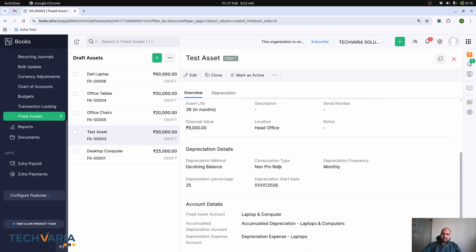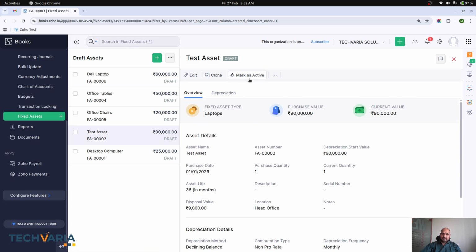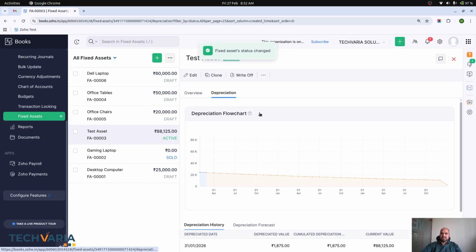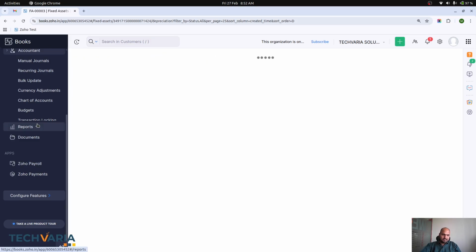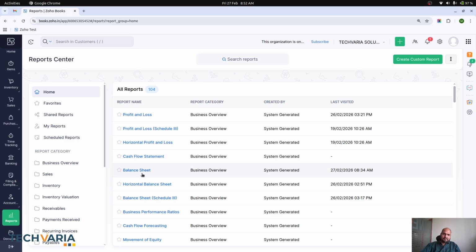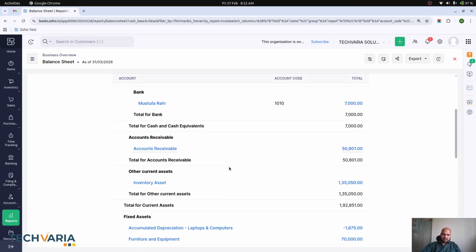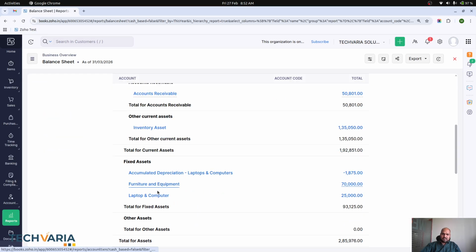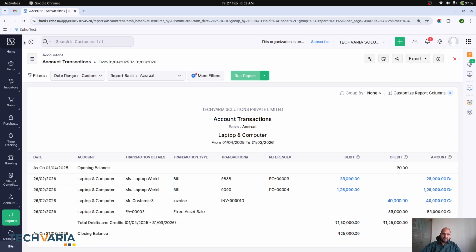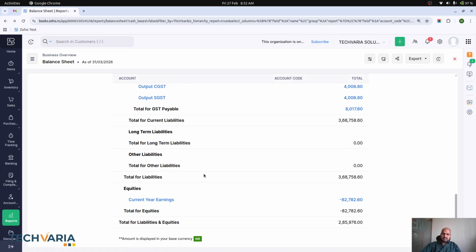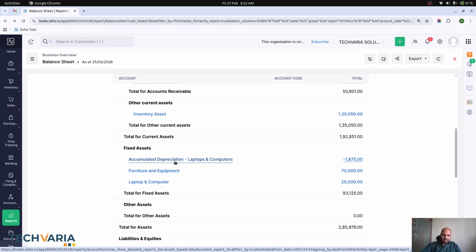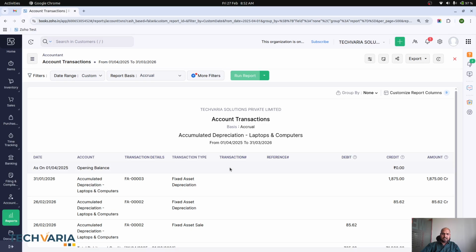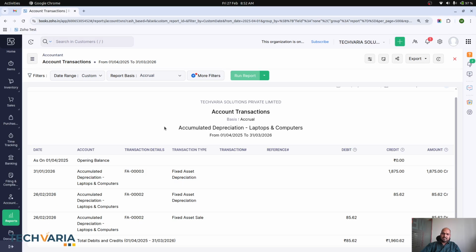So I have created this particular plan and I say mark as active. Once you activate, the system will pass the depreciation for whatever tenure is already finished, and then you can see the same impact in your balance sheet also over here. So you can see the laptop and computers over here, which was purchased and then marked, and then you can see the accumulated depreciation over here, which is passed based on the fixed asset, 31875.